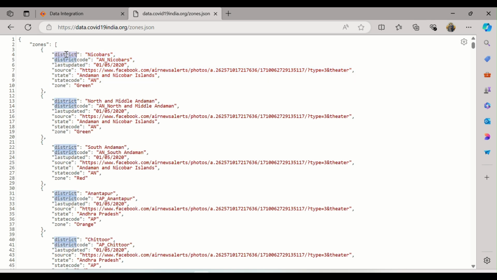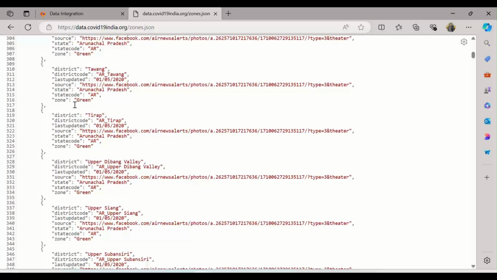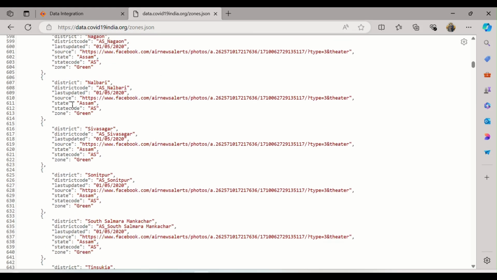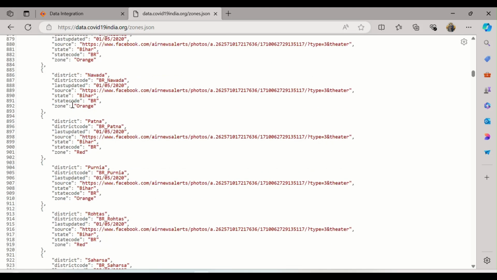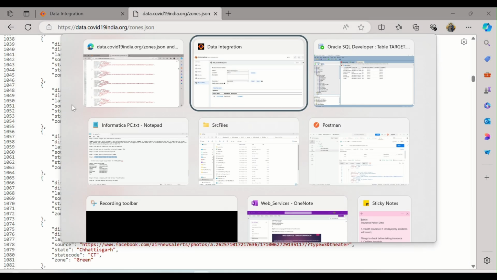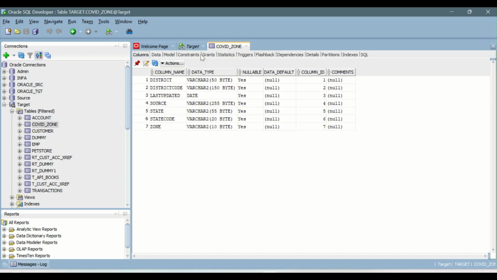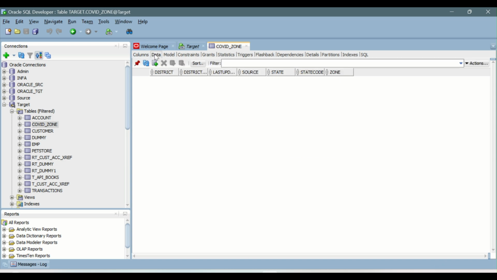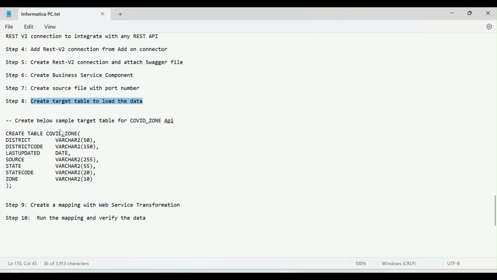District code, last updated source, state code. These all come under zones only. So that's how you can identify the column names and we have to create a table. See the data, there is no data in that. So now we have to load it.